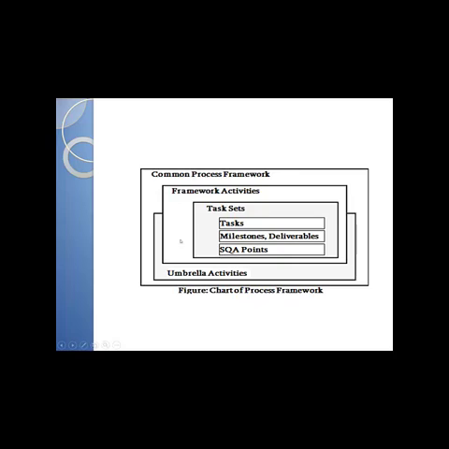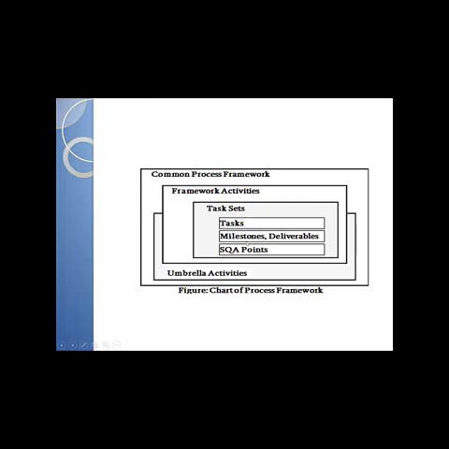So remember this thing, that the common process framework is broken down into two parts, that is framework activities and umbrella activities. Framework activities are the ones which are generic and are applicable to all the software projects. These activities are broken down into task sets or actions. Every action is further broken down into tasks.